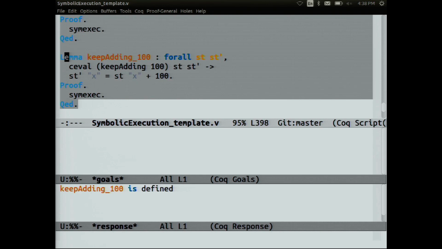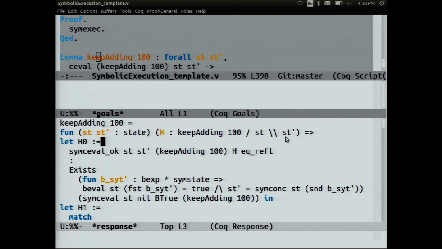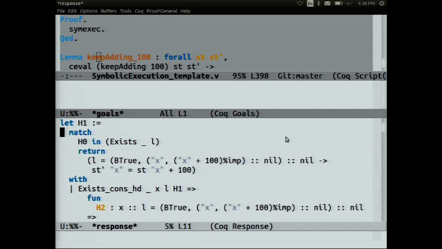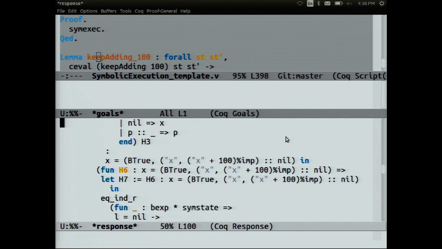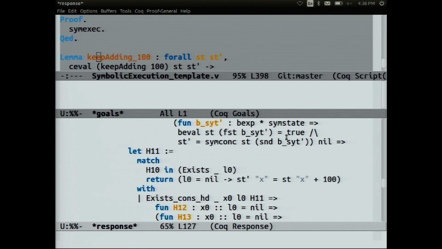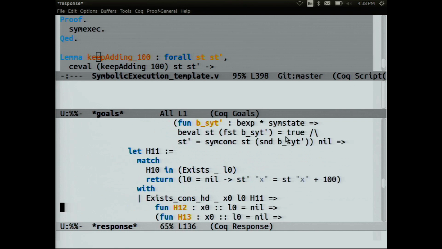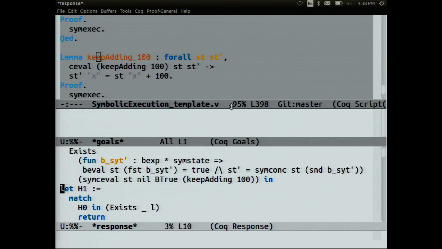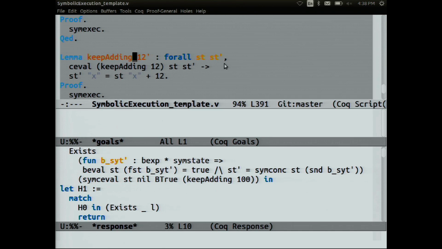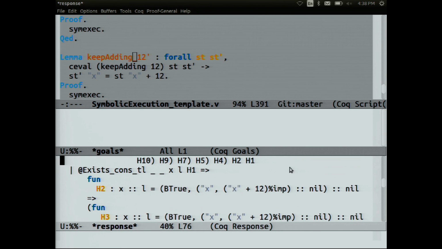Pretty quickly. And what does this proof term look like? It looks like this, and this proof term does grow a bit based on the length of the list that the evaluator returns. I'm surprised this is as long as it is, but I think this proof term essentially will not grow as we increase the number. Let me verify that by printing the one with 12 instead. This feels like the same length, doesn't it?